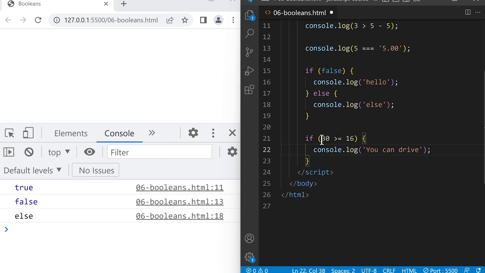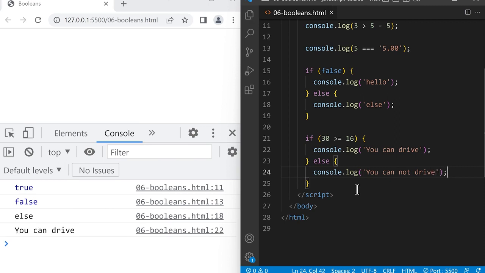Now, if this is not true, let's run some different code. At the bottom, we'll type else and curly brackets, and then inside these brackets, we'll type console.log you cannot drive. Now let's save, and it will tell me that this person who is 30 years old can drive.